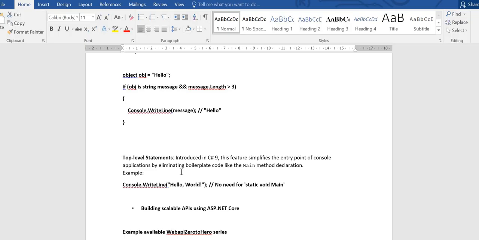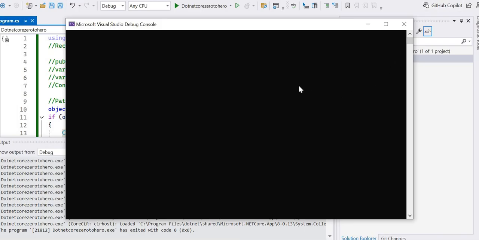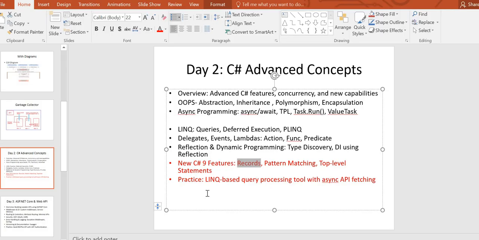And a C# console application will eliminate the boilerplate code like the Main method and its declaration. This is called top level statements.